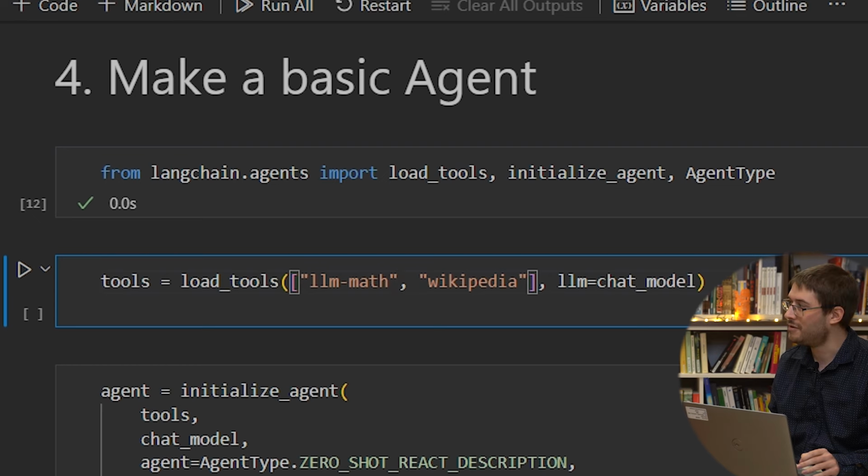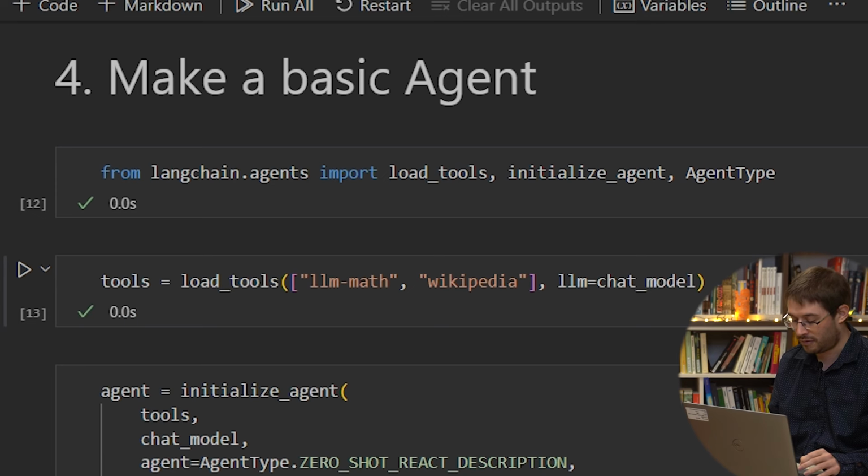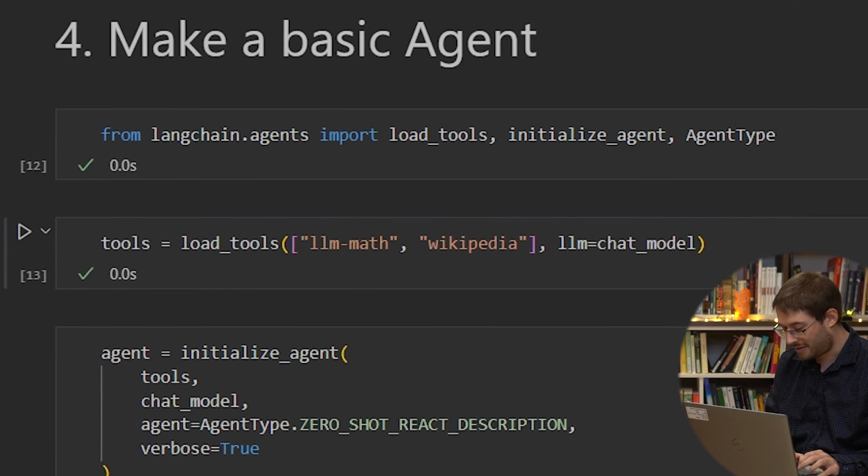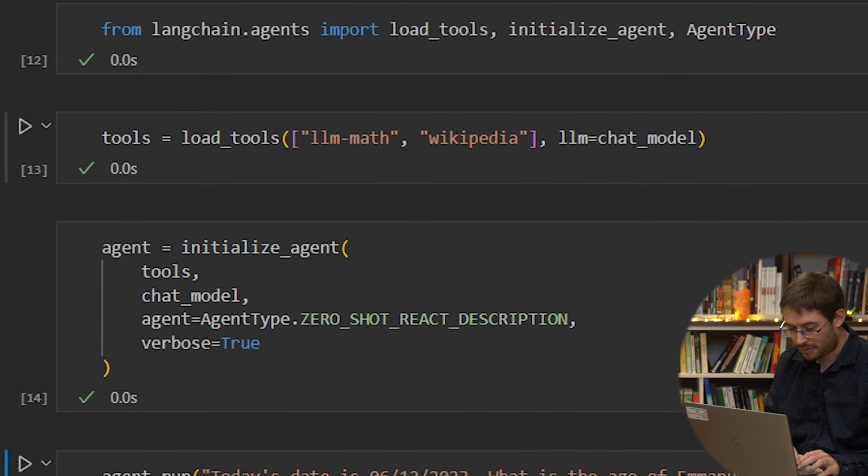Because you probably know that ChatGPT is not really good with math. Yeah, like maybe for simple additions. Yeah, don't use ChatGPT for math. So here we will give it access to a calculator, and also we'll give it access to Wikipedia. It will be able to make API calls to Wikipedia to look for information. So I just create a list of tools like this, and then I can initialize what is called an agent. So yeah, here you can already see where it is going.